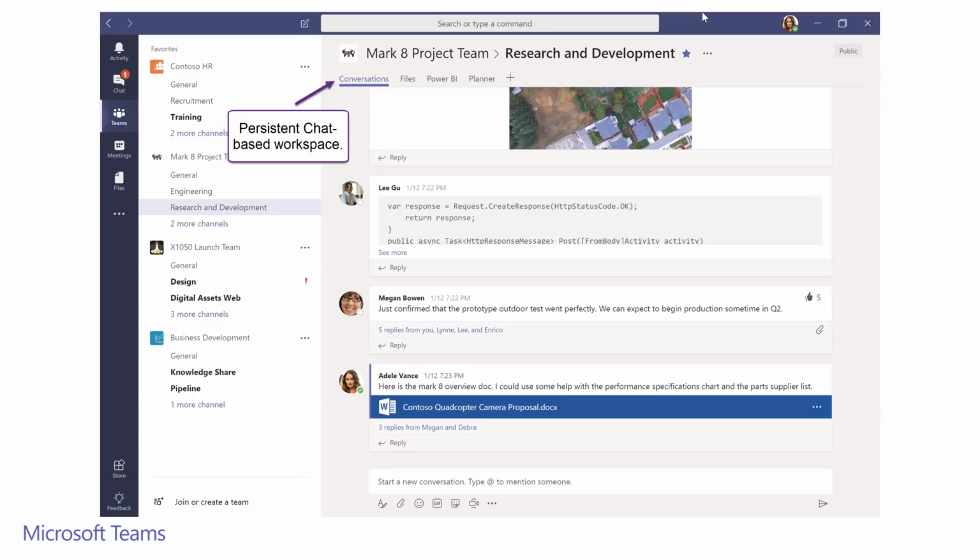Let's take a quick look at where some of these resources show up inside of the Teams client itself. Now, we had mentioned earlier that when we utilize the Teams client to provision a team, which in turn provisions an underlying Office 365 group, one of the resources that it establishes for us is the ability to use a persistent chat-based workspace. You see here in the screenshot that this surfaces as the Conversations tab within the channel inside of the team.